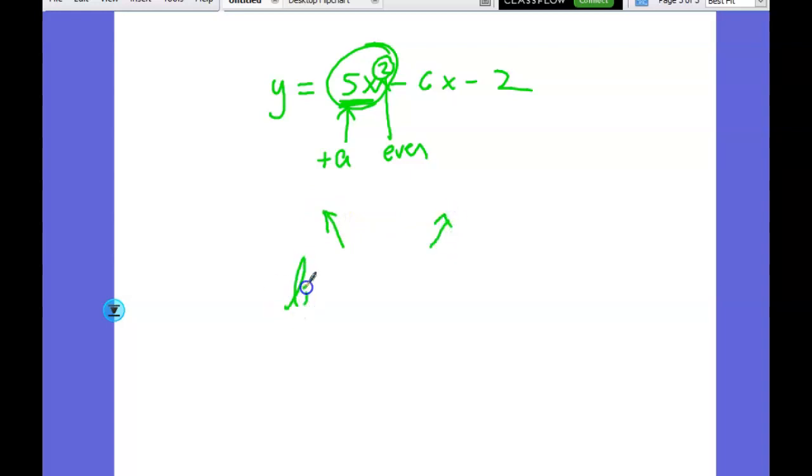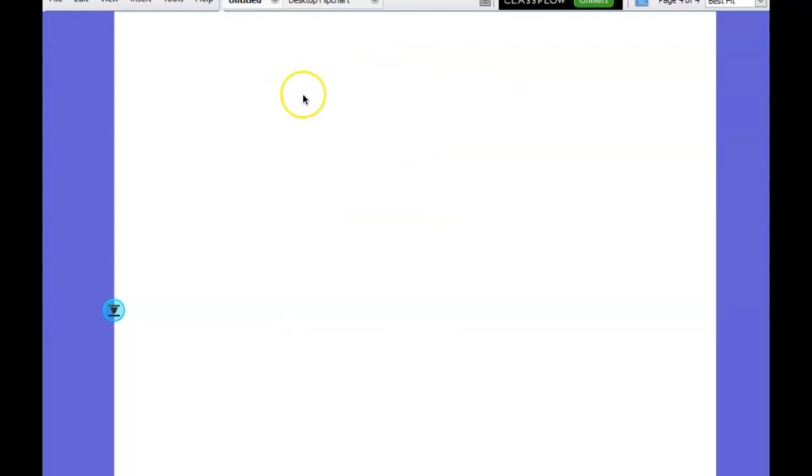And when that happens, the limit as x approaches negative infinity of our function would be infinity, and the limit as x approaches positive infinity, as we go to the right, oops, I guess I should put y there, sorry about that, is also infinity. Okay? If you guys want to practice one of these really quick using the chart that you copied, I'll give you one more. Consider this polynomial. I'll give you a second to try it out.